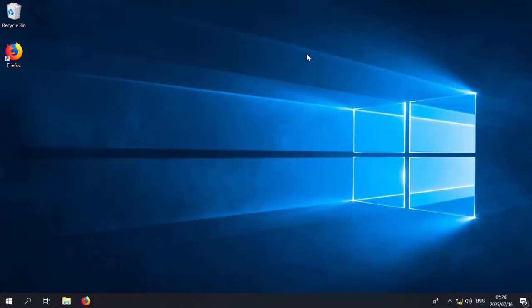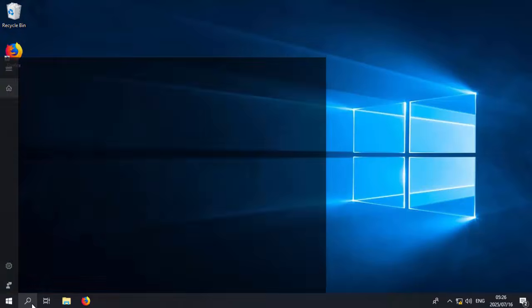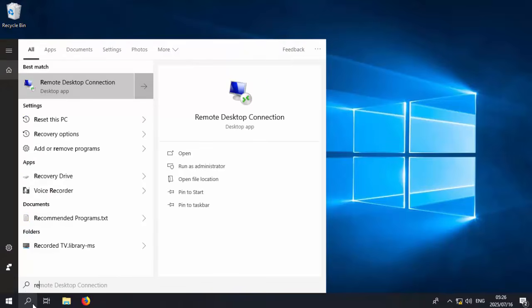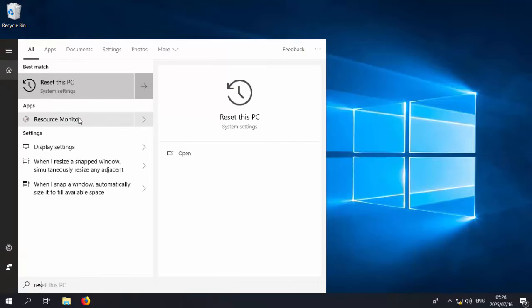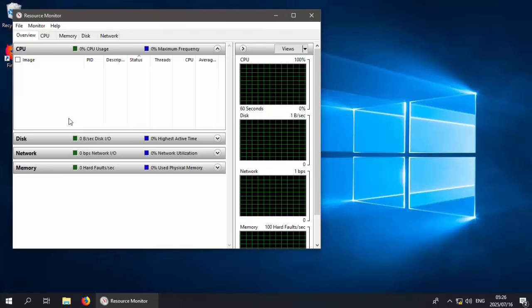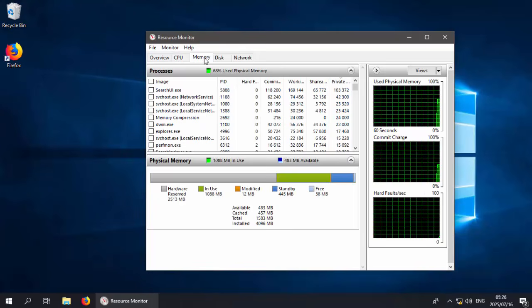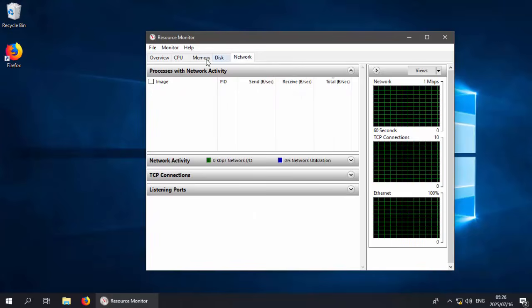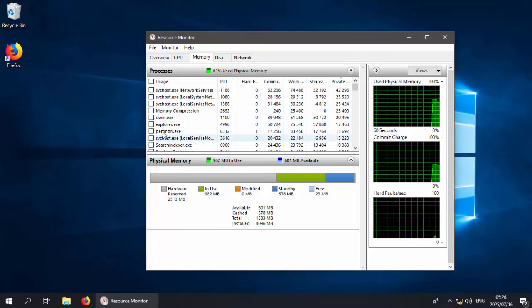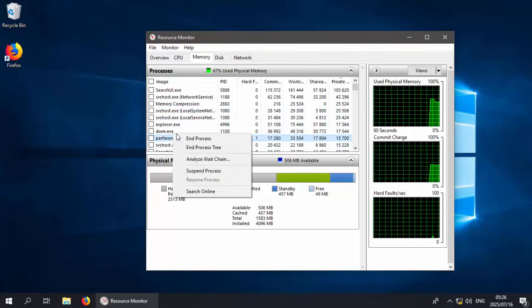You can go and do it via Task Manager like we just saw. Or I can literally just go and run a search for it. Let's see, Resource. Oh, there it is. Resource Monitor. Open it like so. And you can see it's got those 4 main counters we literally just saw there. So if I see something suspicious here, let's say I see that is suspicious, I could go and end it.